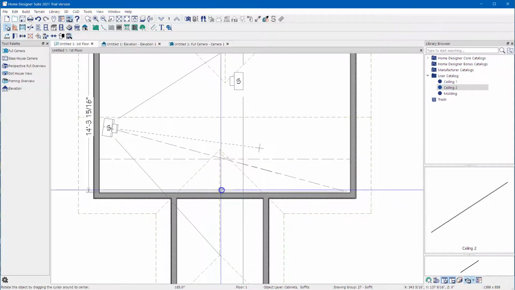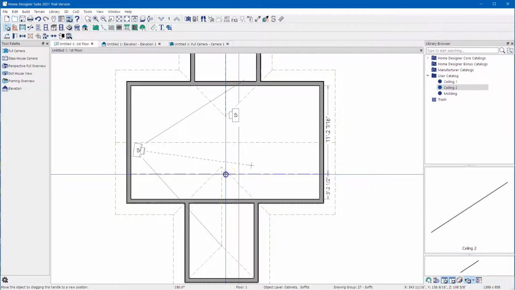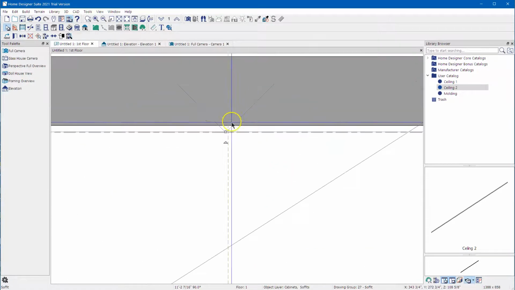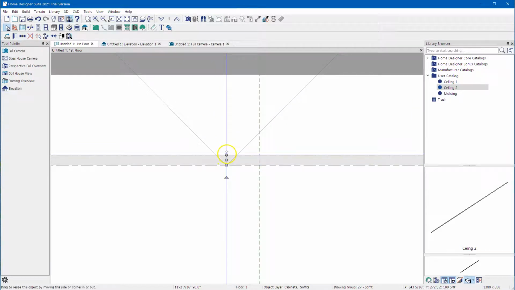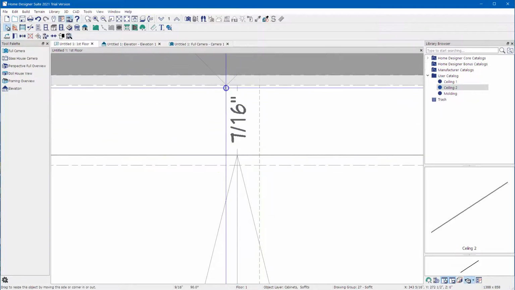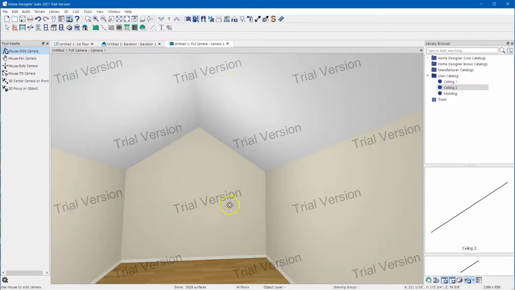Spin it around, bump it up against this wall over here, and then I can zoom in, grab this end, grab this, and if we go back over here, then we ought to have a match between the two.